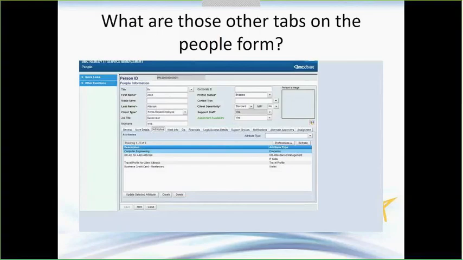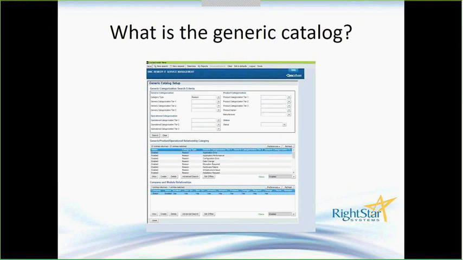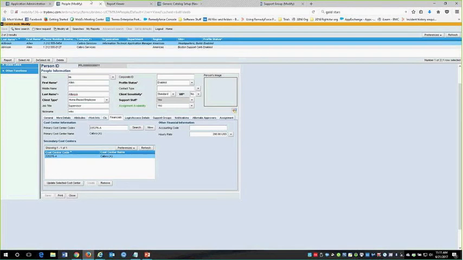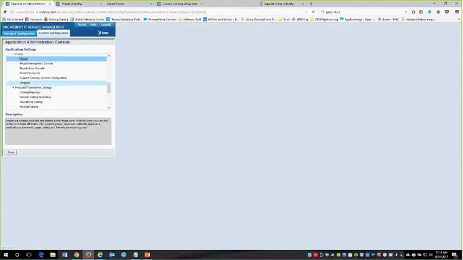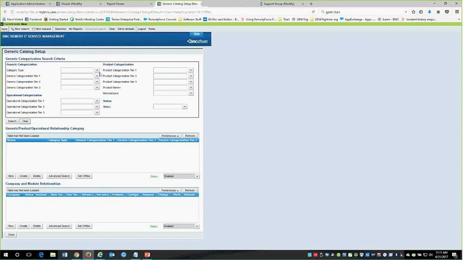Okay, next. Generic catalog. This is another holdover from ITSP. And in my opinion, there's one main reason to use it. I get to the generic catalog. I'm going down to my foundation data, products and operational catalog, and generic catalog. I come over and I get into my generic catalog.